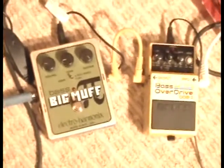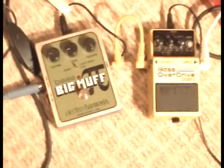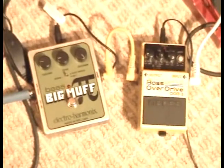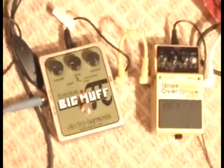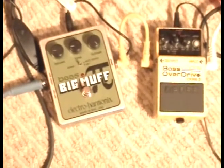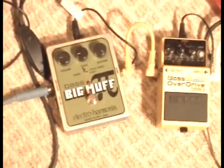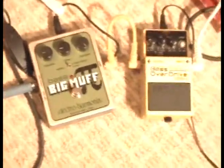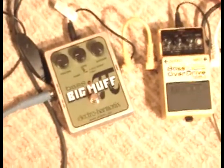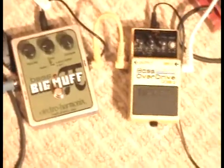As far as the effects go, there is my bass Big Muff, which gives me the fuzz part of my tone. It's a great unit, and you don't have too much to operate, so it makes achieving a tone less complicated than with an effects pedal with more options, which I like. I like it to be simple, and therefore it's a quicker way of achieving a nice tone.